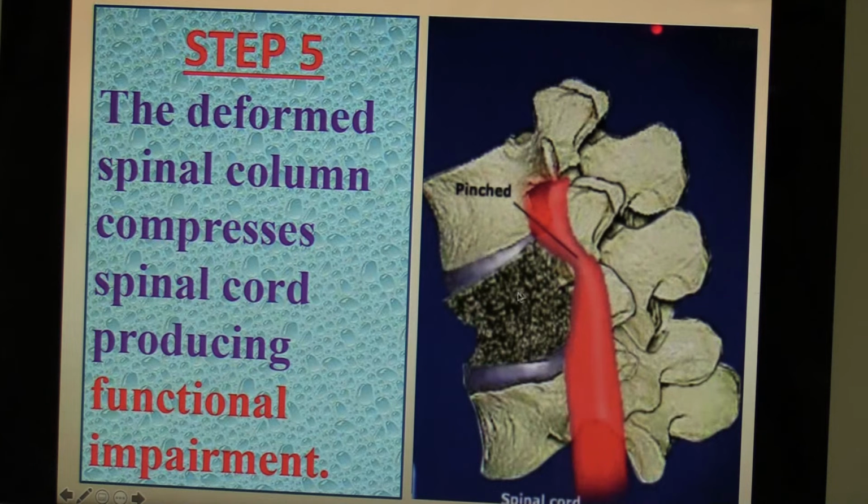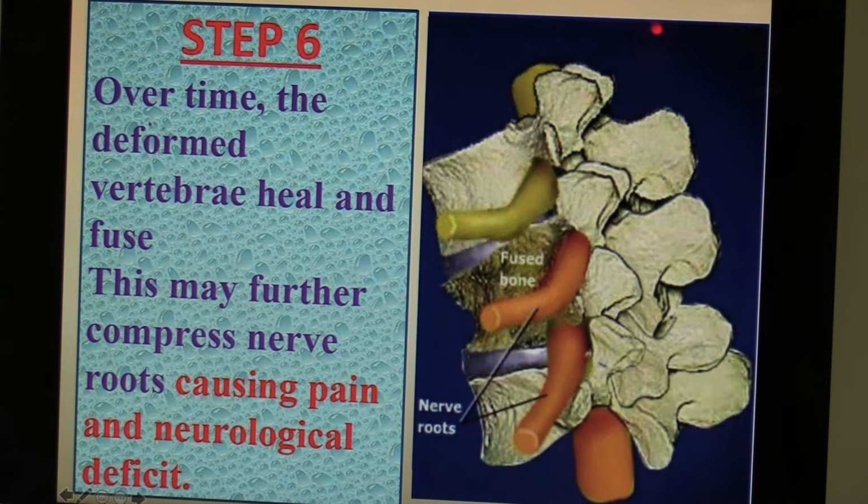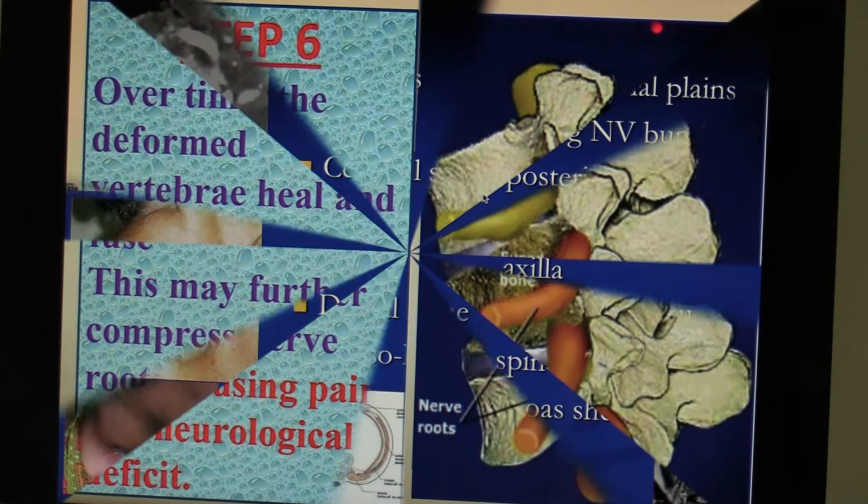Now in the deformed vertebral column, the deformed bone and the diseased tissue, granulation tissue and pus break the posterior wall of the vertebral body and enter the spinal canal to produce indentation and pressure onto the spinal cord, producing a neural deficit, that is weakness or paralysis. If this disease is allowed to progress, it can produce paraplegia. Over time the deformed vertebra heals, and now you start treatment. So this vertebral body will heal in the deformed position, and the nerves coming out may continue to have neuralgic pain or a neural deficit as a result of pressure onto the spinal cord.